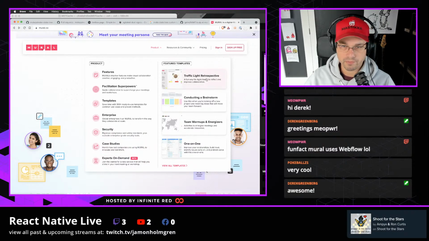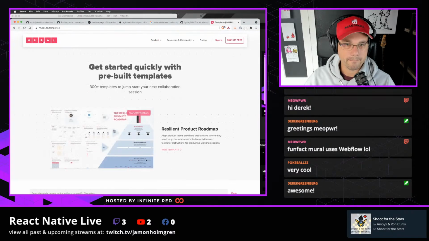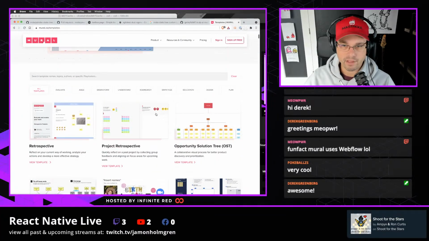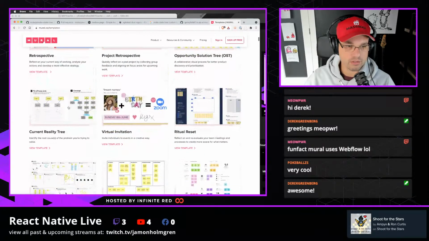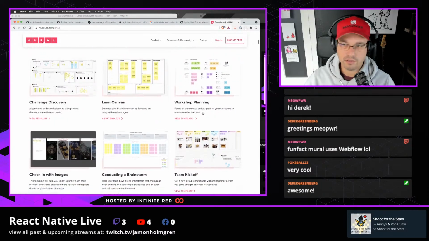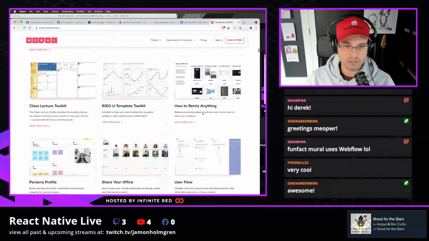Cool templates too. We need to check this out for Infinite Red. Opportunity solution tree. Ooh, I like that. Retros. Virtual implementations. Yeah, there's some cool stuff here.